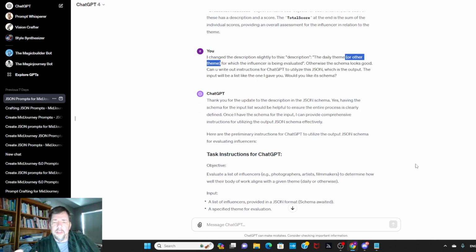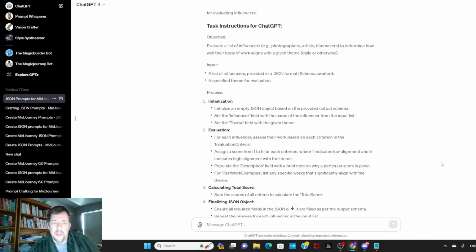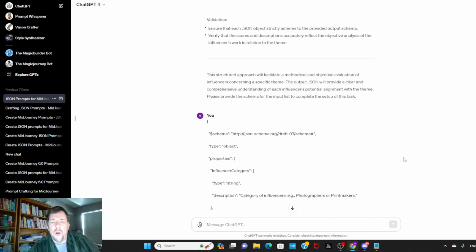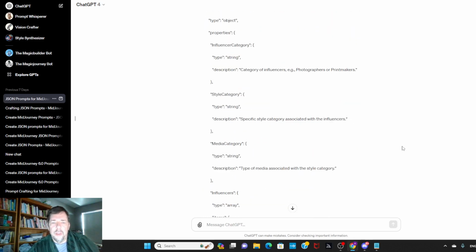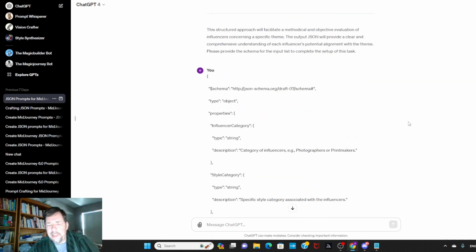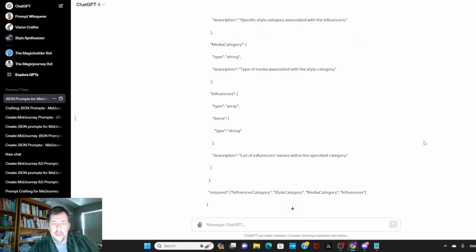And for the input, I was going to give it JSON, and it has a schema, and these are details I don't want to get bogged down with. But it wrote out a set of task instructions for ChatGPT. Okay, and then it was expecting the schema. I asked if it wanted a schema. It said yes, that would be helpful.